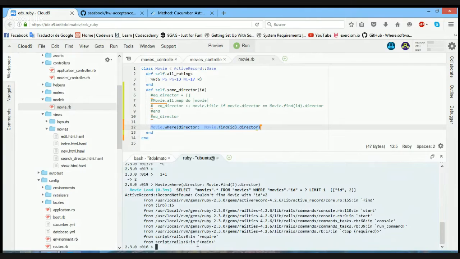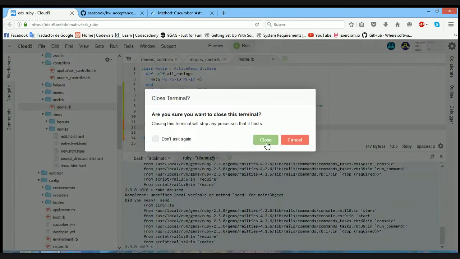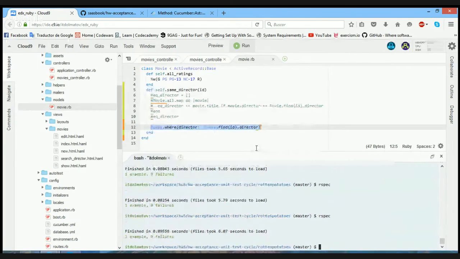Do you see? Because we don't have any movies. Okay, so I don't know. Execute SQL statement? Well, I can check this later, but I believe this command will return an array.